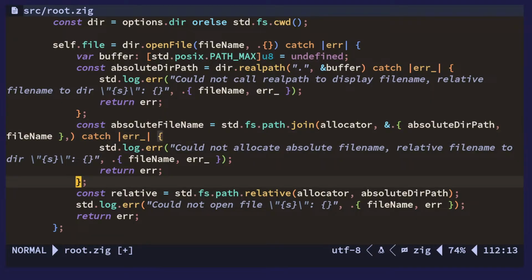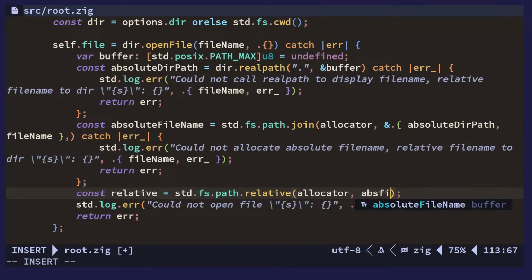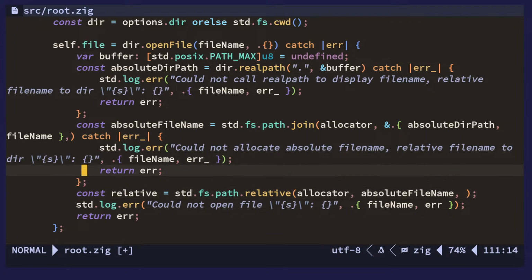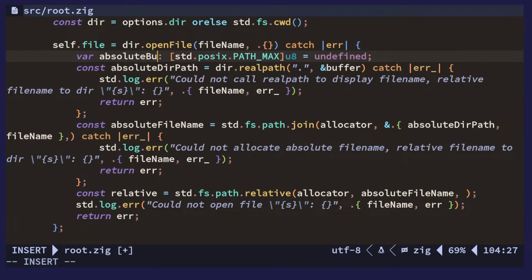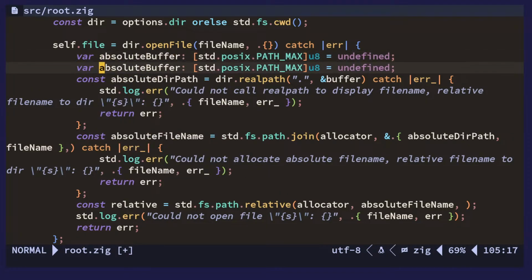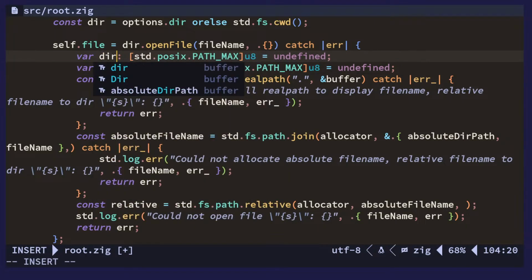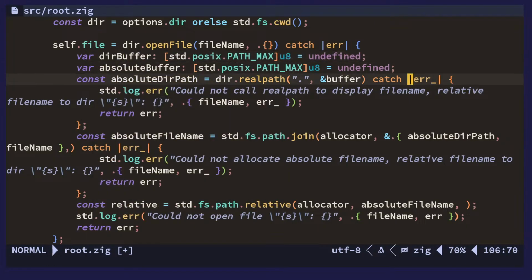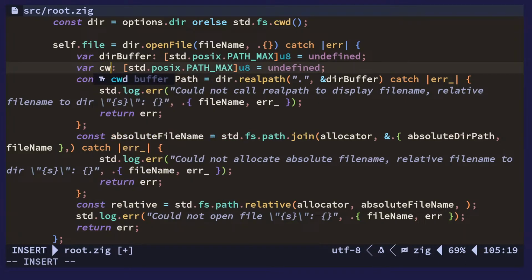Alright. And if we have that, then we can do relative from this, I think. Oh, okay, and now we need another one: absolute buffer, and no, this is the dir buffer, and we need a CWD buffer.